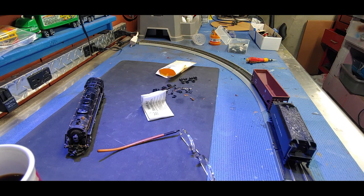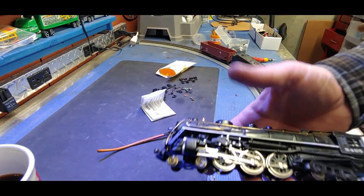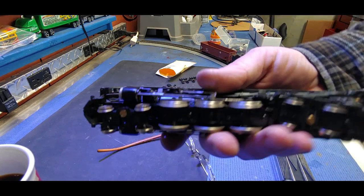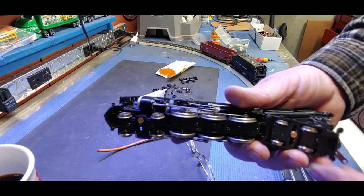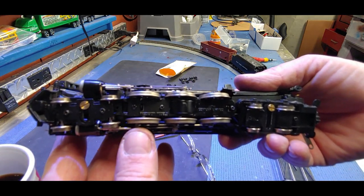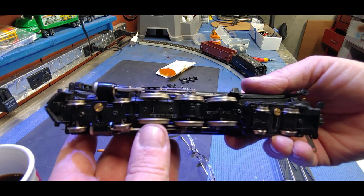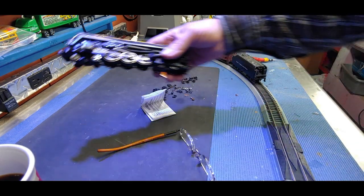All right, guys, I almost squandered a really good opportunity here. This is a Franklin Mint Hudson that kind of hops up and down the track as you go. It's a fully functional HO engine, but there are a lot of issues with this thing. I mean, not that it's been dropped or anything. These are manufacturing issues. If you look at these drivers here, that is a lot of play. You should get a little play, but that is a lot of play.